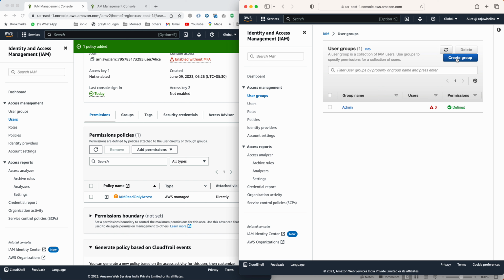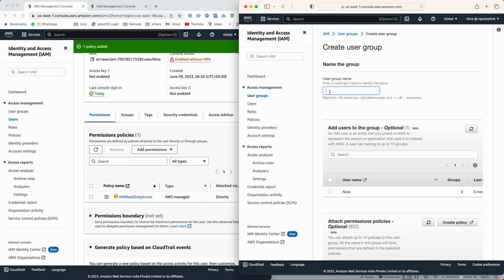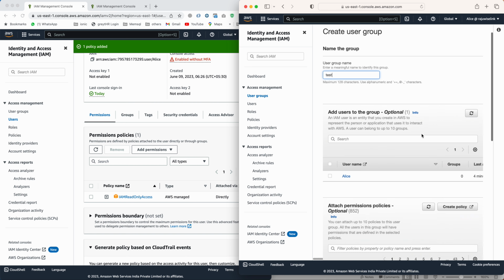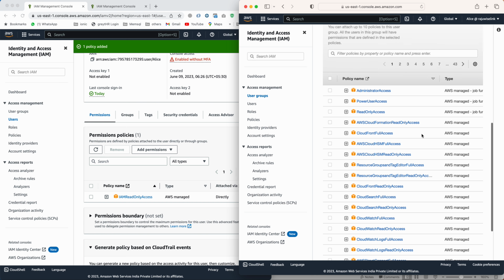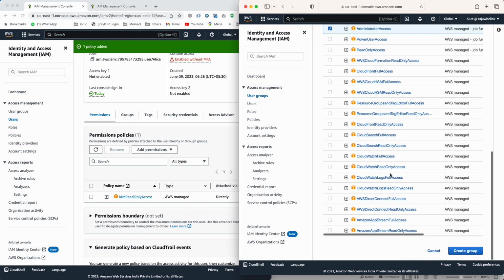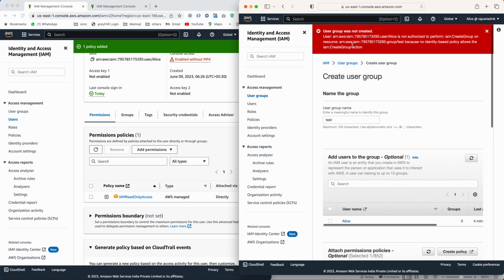What I'll do is try to create another group here, some test group. If I want to create a group with some permissions, it will say the user group was not created because Alice is not authorized to perform iam:CreateGroup. Why is this?